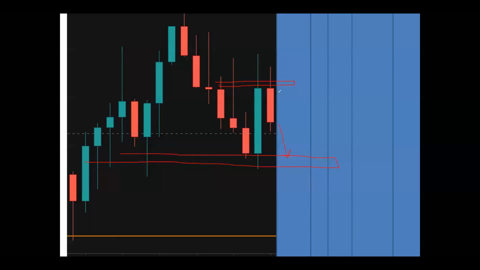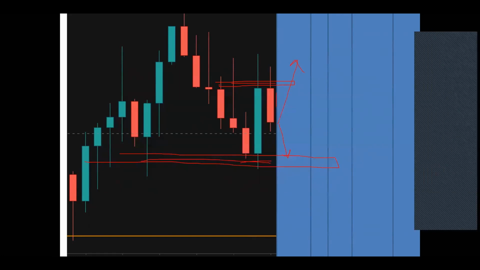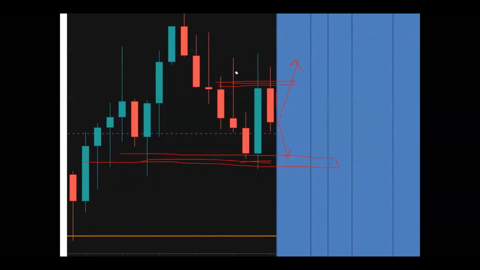Or we can say, you know what? This is probably going to do a retest and continue to move up. What's the probability that it's going to move up or it's going to move down? It's 50-50, right? We don't know, because we've jumped from support. This candle is bearish. Are we going up? Or we've formed a resistance, but at the same time, we've jumped from support. Are we going down? We have no idea. So what we got to do is be a good boy and wait for the next candle to close to see if we can find some sort of a confirmation.